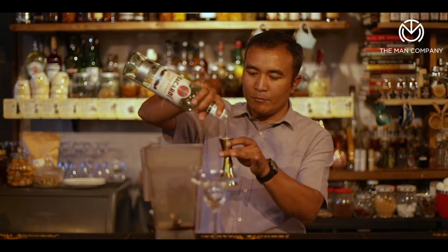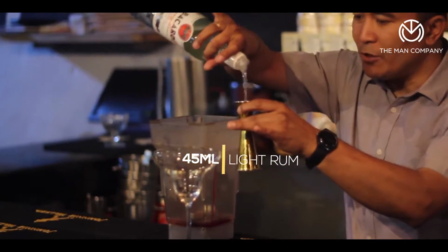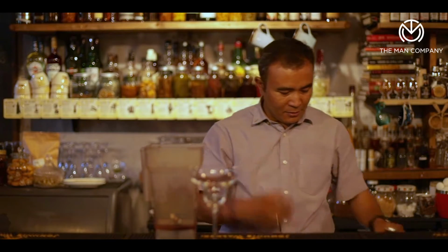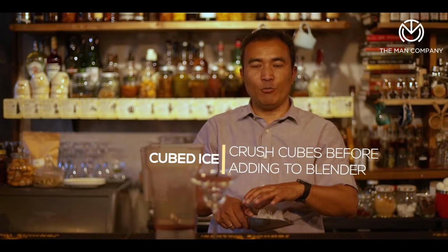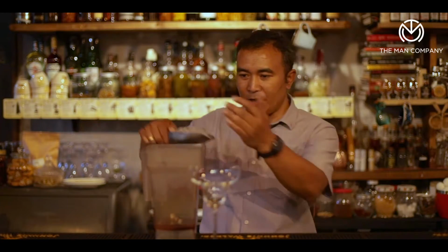About 45 ml of light rum is good. Does not make it too strong, but just right. And because I'm using a heavy duty blender over here, I'm going to use cube ice. But if you happen to make the same drink at home using a mixie, then preferably you need to crush this ice and make it easy for the blender to blend it really hard and make it slushy.